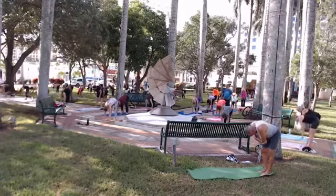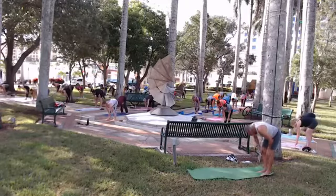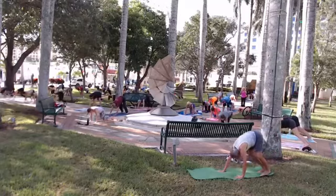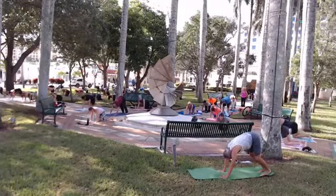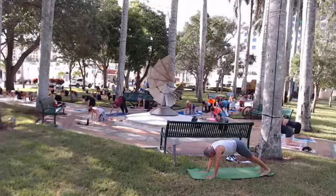Good, inhale, look forward, lengthen. Walk it out, not necessarily plank, but bring yourself to a tabletop pose. So our hands are right under the shoulders, our knees end up right under the hips. And we're gonna take three rounds of cat-cow.